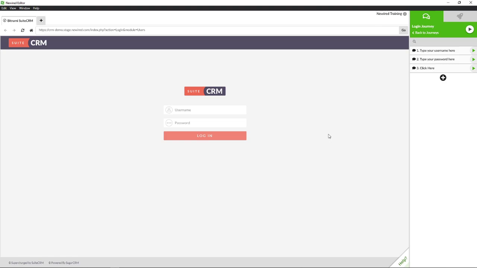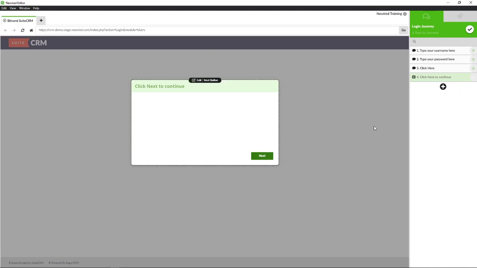Now, I do have drafted down my basic journey using callouts, but what if I want to add some different kind of bubbles which are not callouts? So what are my choices? As we can see here, we can add a dialogue, and a dialogue essentially is very similar to steps, but the only thing that changes is that it doesn't need to be referenced to any specific element inside the page. So it's a bigger bubble, bigger step, which doesn't really need to be attached to anything and acts as an overlay over your screen.